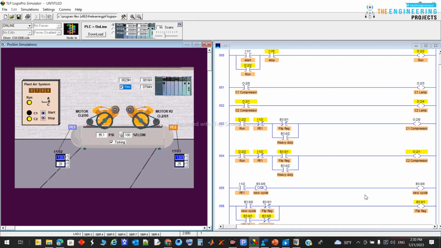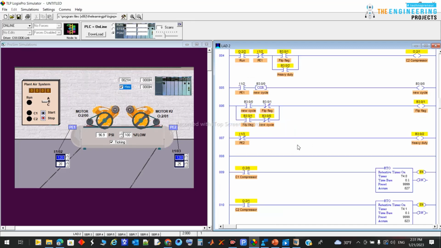So the last requirement is adding a logic for stopping the running for a long time for one of these compressors. So here quickly I'm adding this code for this part.